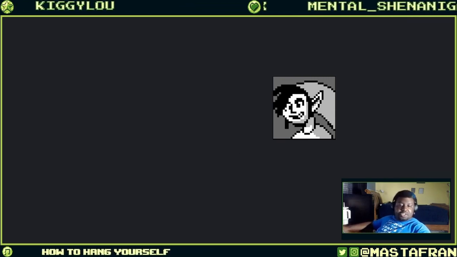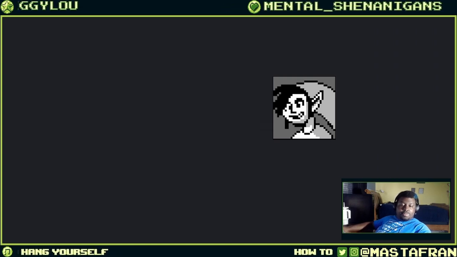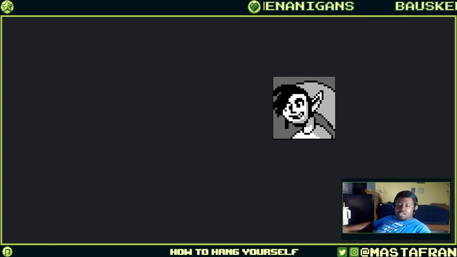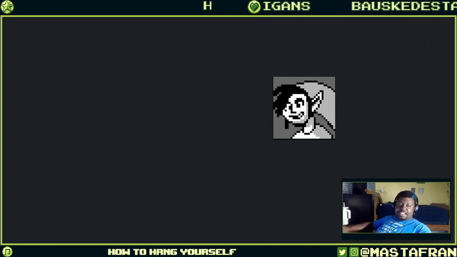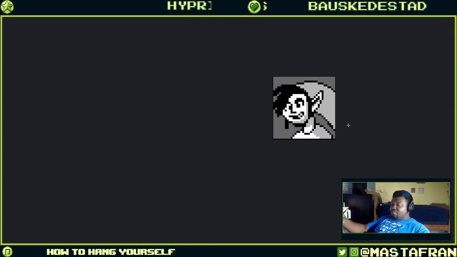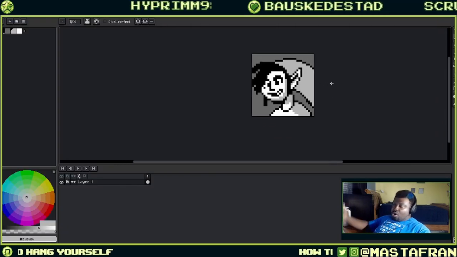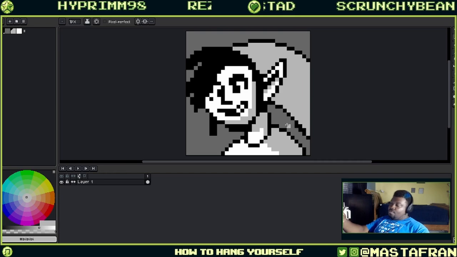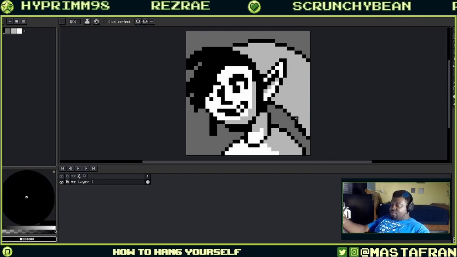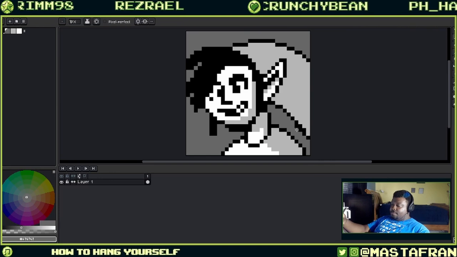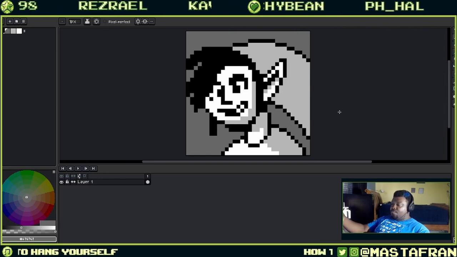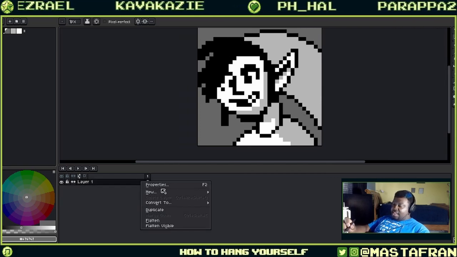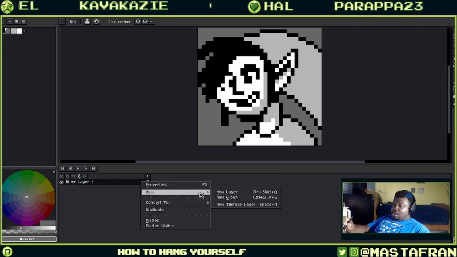Let me double check my notes here. So yes, I should probably just talk about jaggies and all that stuff. When you're in the cleanup process of drawing your stuff, you'll no doubt encounter jaggies. These are jaggies, rough spots of pixels where they don't look smooth, correct? And you'll probably use a new layer.